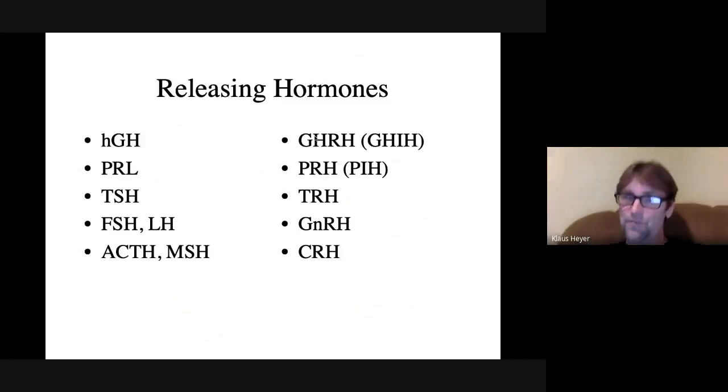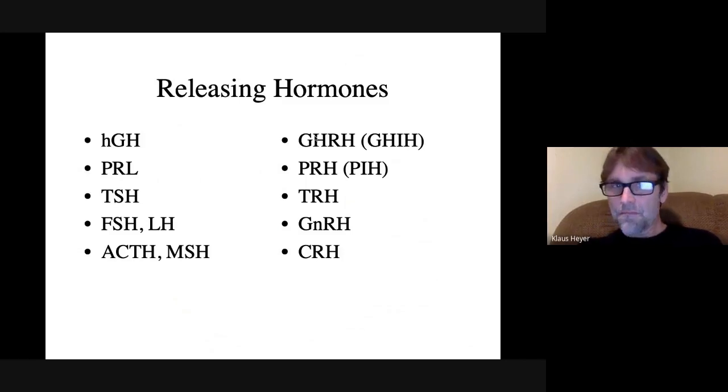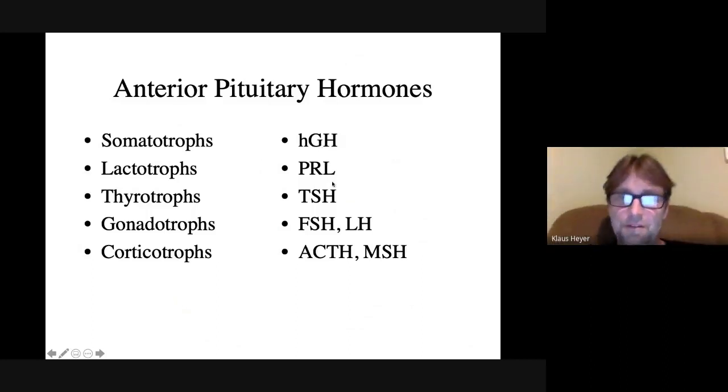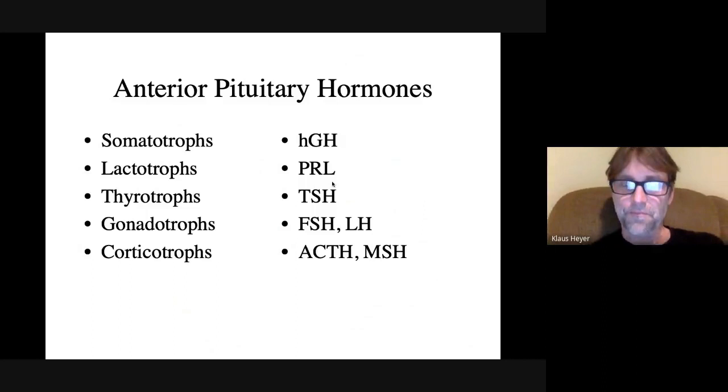And that's a lot of letters and a lot of stuff I was talking about. So I know that's kind of confusing. Do you have any questions? Yeah, you said the 5 cells that make them, and what else? The 5 cells that make them. You have to know the hormones. These are the 7 hormones of the anterior pituitary gland. So you have to know them. And they're just letters. You have to know the cells that make them. So you have to know that prolactin is made by lactotrophs.